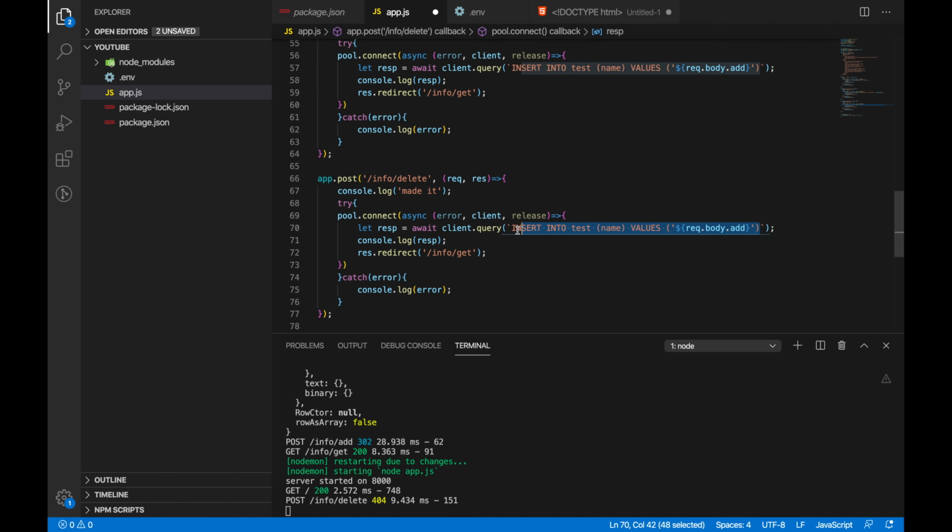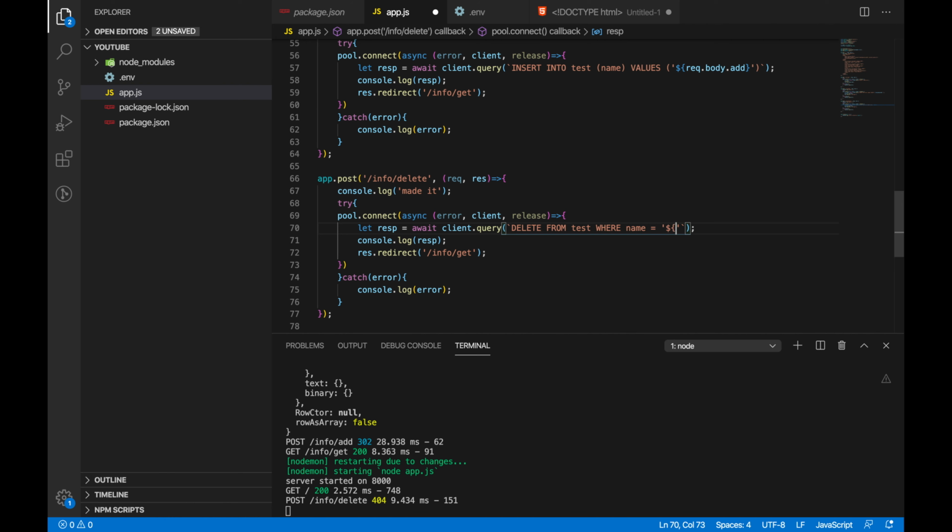So I want to type in the query, looking back to my notes on this SQL function, and what it is, it's DELETE FROM test WHERE name equals. You may wonder too, if you're not familiar with SQL, why I'm capitalizing some things and why some things are lowercase. In SQL, it's just a good idea that keywords are capitalized and everything else is not, and that just helps you understand what SQL code is being used to do things, and what is like a variable or something like that.